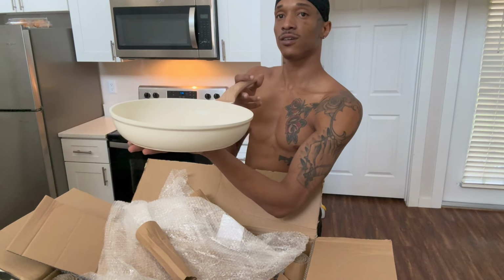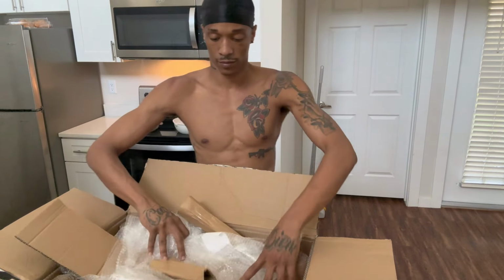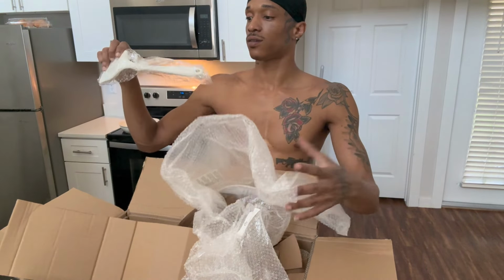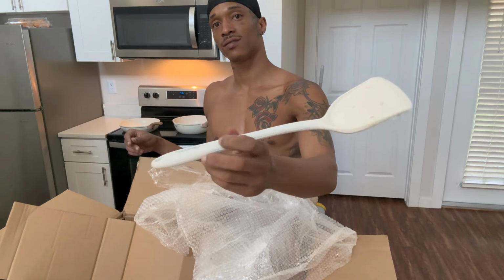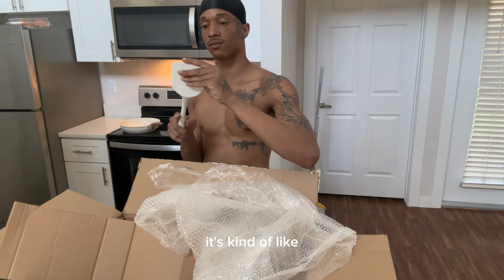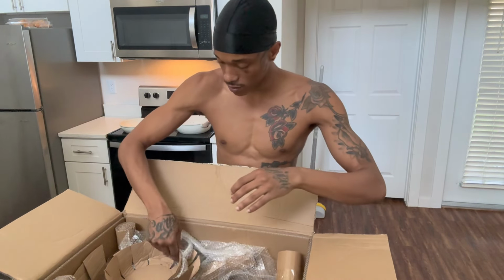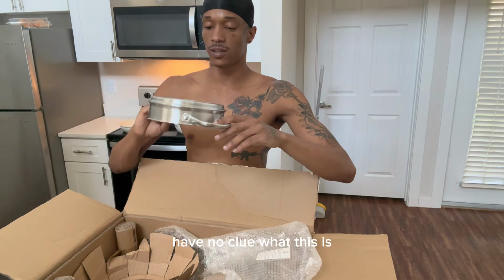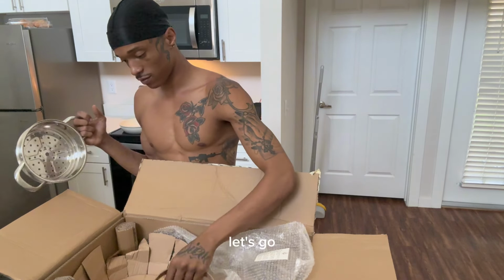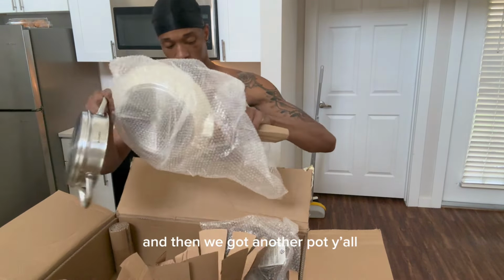We got another. This one is kind of like a large frying pan. Comes with a spatula. It's kind of like rubber. She's going crazy over there. What else you got? Have no clue what this is, but I'm guessing to strain. And then we got another pot, y'all.